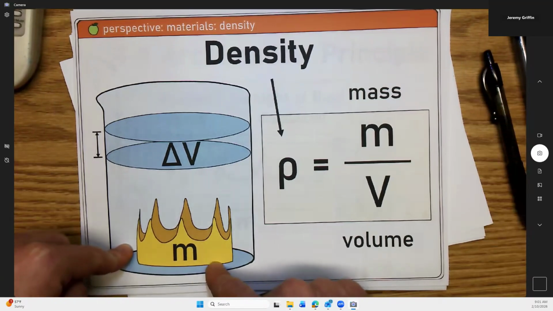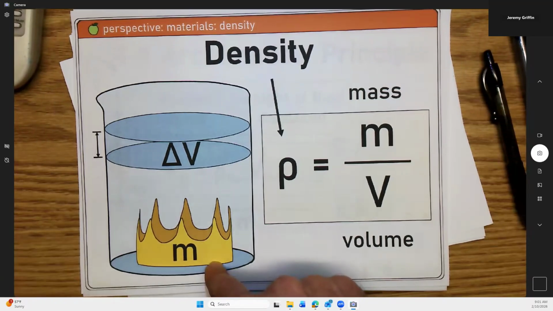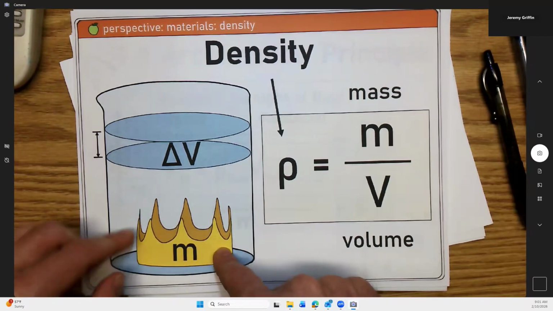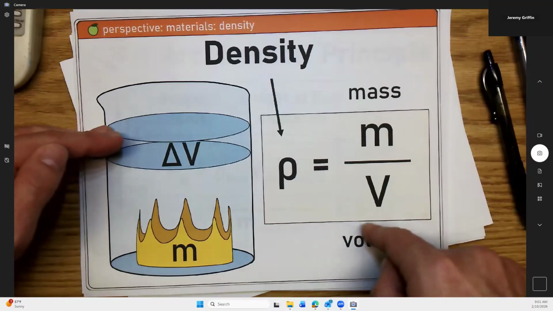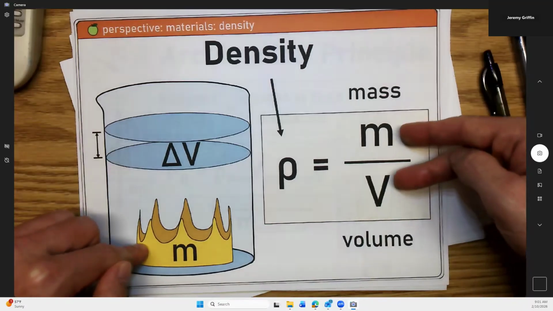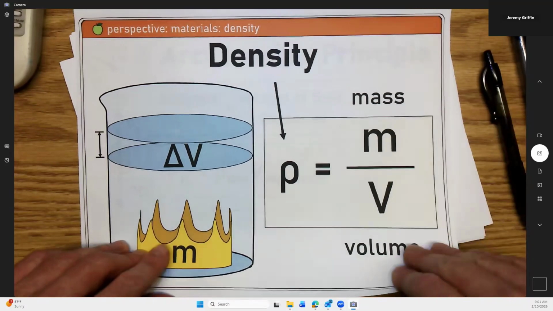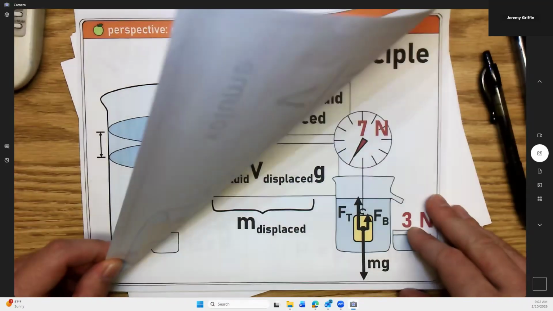I want to know what material it's made out of, because I could look up on the periodic table and know what materials have what densities. Well, if you dunk it in water, you can see a volume change. If you put it on a scale, you can get its mass. So that's a quick way you can get densities. Just take that ratio of mass to volume for some object.